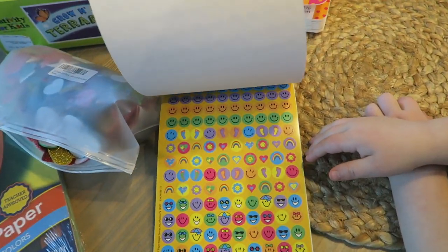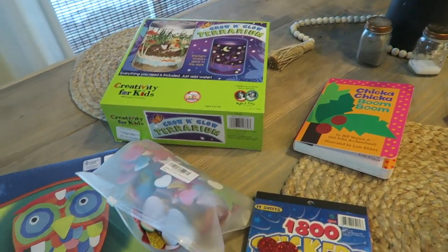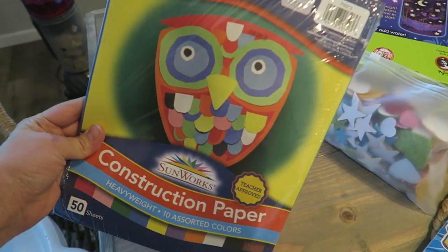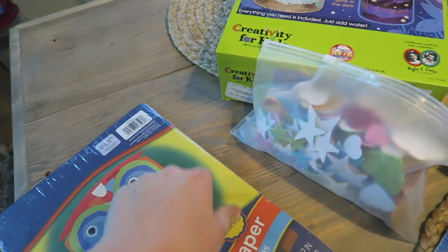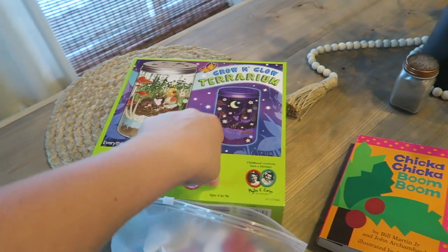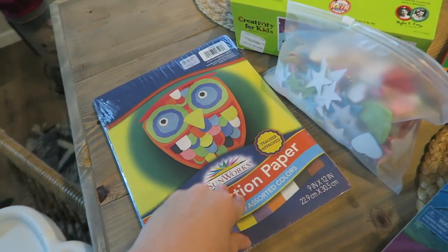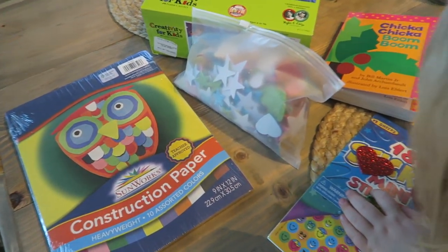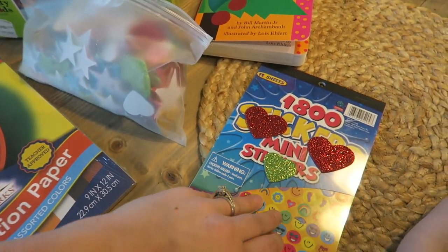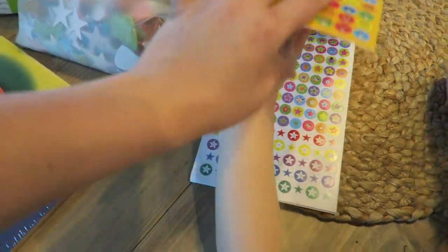Now, this is gonna go hand in hand with Kaia's chart. And I will have all of this linked down below for you guys. All of it was super cheap. I wanna say this was like $5. This construction paper was like $1.88 on Amazon. These were like $5. I wanna say this was like $12. And this was like $5. So not very much money. And it will keep Kaia busy while I'm working from home, but also keep her on a good schedule. Also her daycare provider sent her home with a bunch of paperwork and projects to do.